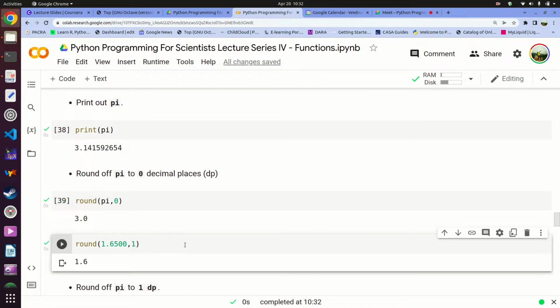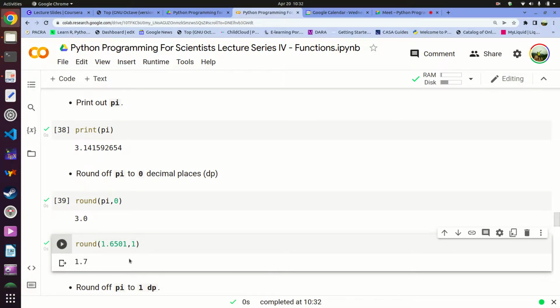So it's clever. You see, the 5 doesn't round up to 7. It just gives you up to that many decimal places. It's not rounding up. But put a 1 on the last zero. It should be able to round to 7. Put a 1 on the last zero. Round.